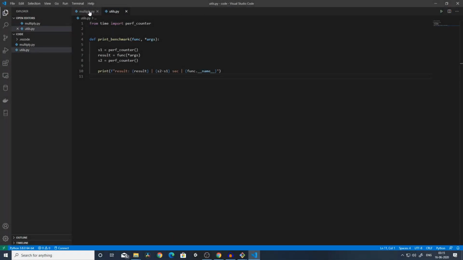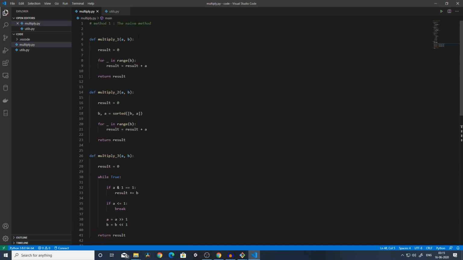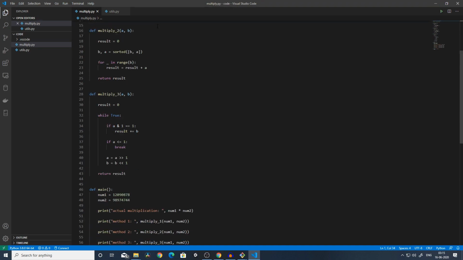Let us come back to our multiply section. Here we are using the print method, but we are going to benchmark our result. Firstly, import the utils module that we have created above. From utils, we want to import the print_benchmark method.